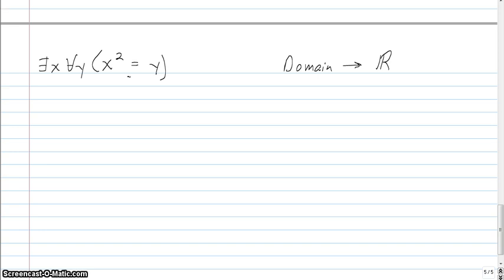So let's see, we can go with our same strategy. Well, if we choose a value for x, 2, and we square it, is this going to be true? Is this going to be true for all real values of y? Well, I don't think so, because it's pretty easy to think of some other real number besides 4. 4.2, 4.3, 5, 6. There's lots of real numbers where that's not going to be true.